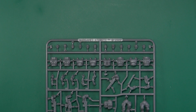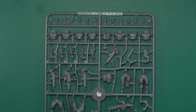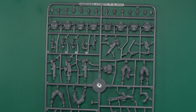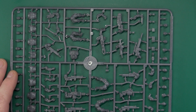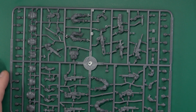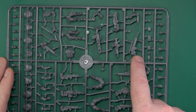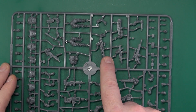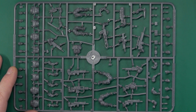And then obviously one Arnie-esque rippling six pack, eight pack, party seven in the middle. Arm wise we have a few rifles - one, two, three, four rifles, five if you include the carried, which is good for four bodies so everybody can have a rifle. Then special weapons: a scoped sniper, some sort of plasma, a flamethrower, what could be a melter if you're playing 40k, and a grenade launcher.